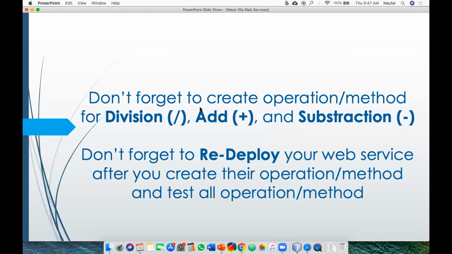Don't forget to create an operation or method for division, add, and subtraction. You need to create another operation in your web service, and after that you need to redeploy your web service again. Our calculator service will receive two numbers and the operation, not just multiplying but also division and add.